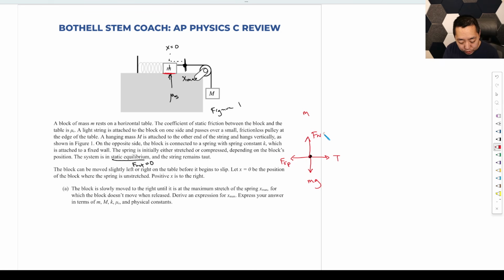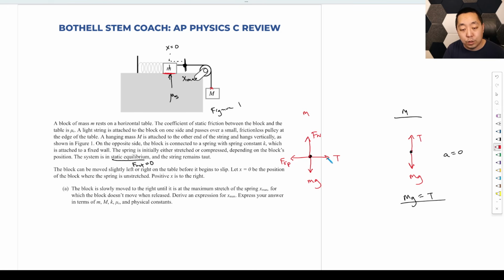Now, what happens is, the more you move it to the right, what's changing is the spring force is going to increase, right? The tension is not necessarily going to change, because if you do the big M free body diagram, you'll have mg acting down. And if you look at what's touching it, just the rope, you're going to have a tension here. Okay, so this isn't really changing because the acceleration is 0. So on this side, we know that mg has to equal the tension. So the tension is not changing, but the more I move it to the right, the spring force is greater. If I do it too far, the spring force is going to just drag it to the left.